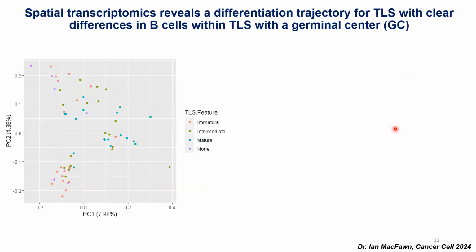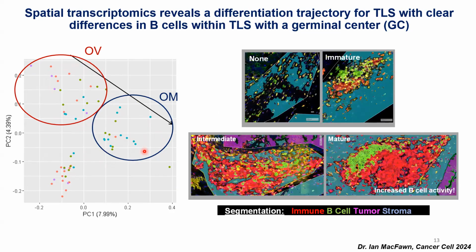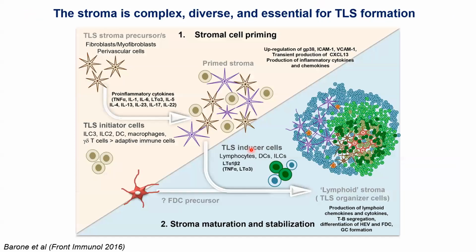So then what we went on to do is look at the differentiation trajectory of the TLS. We can create this differentiation trajectory looking at no TLS to having mature TLS. And that overlaps with what we saw with our spatial imaging, that ovarian cancer patients have much fewer mature TLS, whereas omental have more mature. And that's where we started, with the ovarian and the omental comparison. What we also uncovered was this intermediate state of the TLS. So now we're looking at these genes that govern from immature to mature with this intermediate state in between, because it might give us indication of some of what's happening on the way for TLS development.